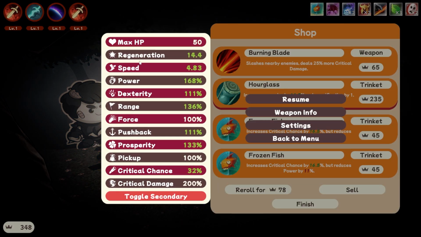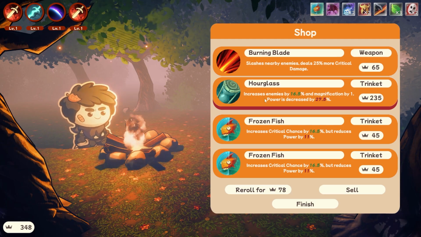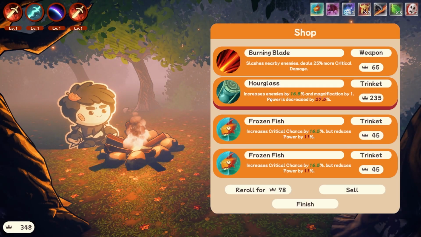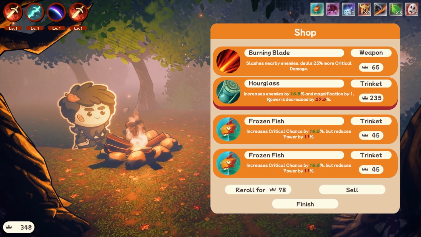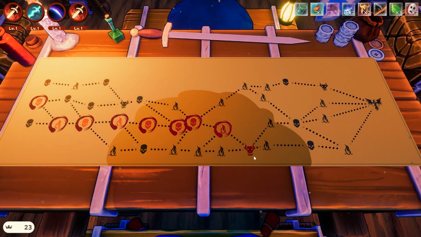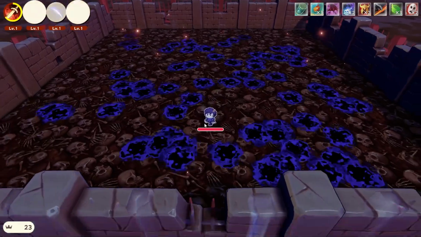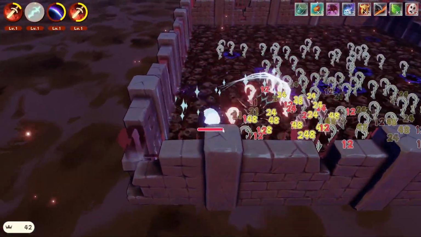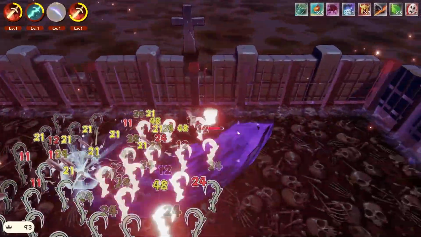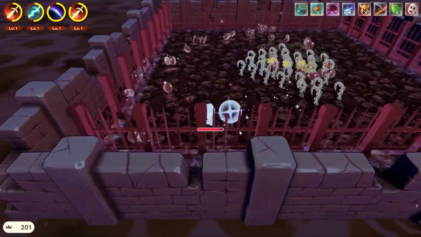Wait, what is magnification? Power decreased by 27% is terrifying. I don't know if I want that. But I'm gonna do it anyway, because I have a death wish and we're going into an elite fight. Yeah, this could go badly. We'll find out. Oh, that's a lot of enemies. Now I have no dashes, do I? Okay, so I'm just gonna run in circles.